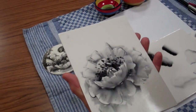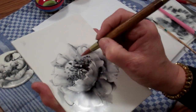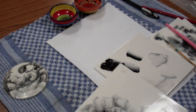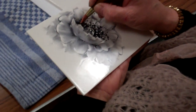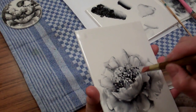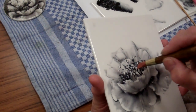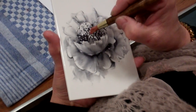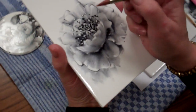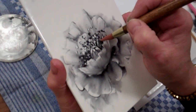So now I wipe out some stamens. I've put them on with black, and now I'm going to wipe them out. And you don't actually wipe out every single stamen you've put in. You wipe some out into the background of the flower and some into the black you've applied around the centre. Keep turning the tile as you go. And the last thing I do is I pull some stamens and you'll see those mostly on the light side. Don't make it look like a halo. You just want a suggestion on the dark side. And then I make sure that each one of those has a little button on it.